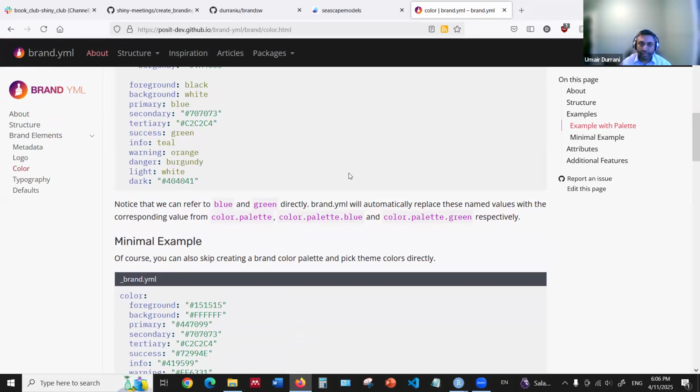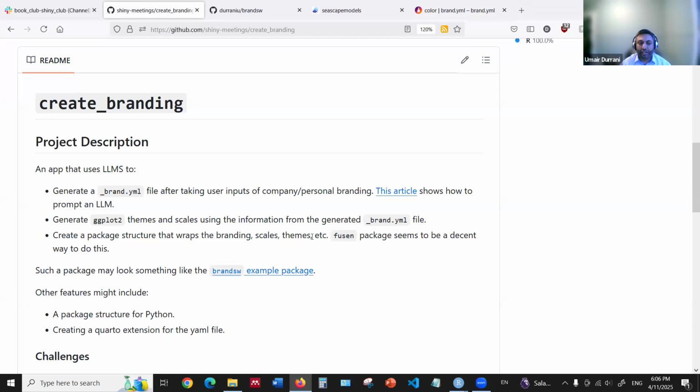The goal for this app project for the Shiny meetings is to create a package after first creating a brand YAML file. So the user inputs that we expect for this app is the company branding information.